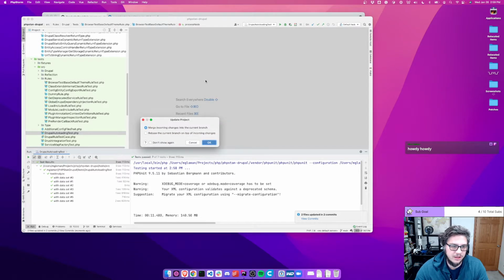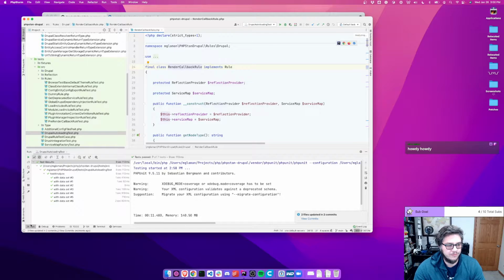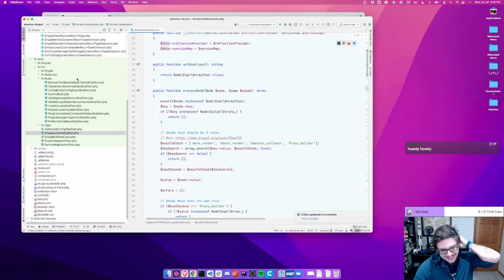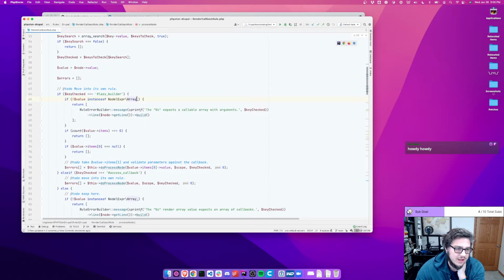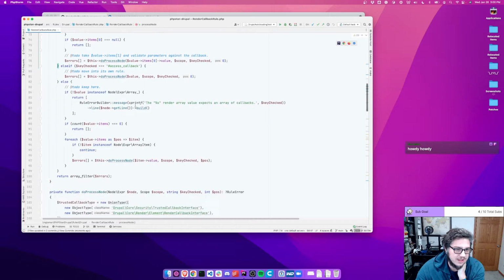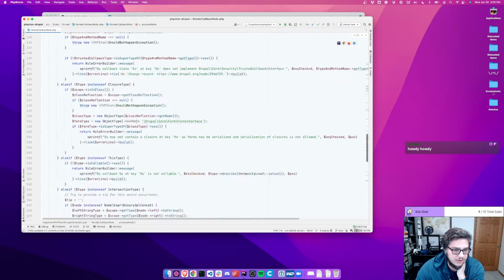These things are updated. So if I were to go to this render callback rule, what we do is we check where pre-render items are called and verify that they have callables passed to them and appropriate callable items.